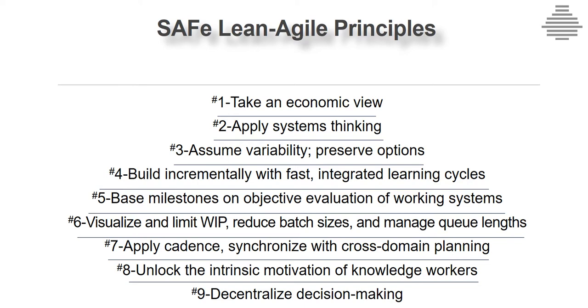So this is how the lean agile mindset looks like, and these are the lean principles that SAFe adopts, and these are the scaled up version of the principles that we have seen from agile. We'll not be going through all of them, but this is just a gist of the principles that you need to follow as a lean agile leader. So when we talk about mindset, we are talking about adopting these principles.